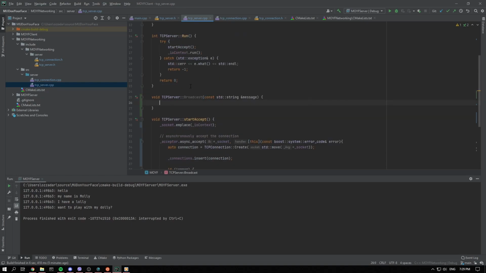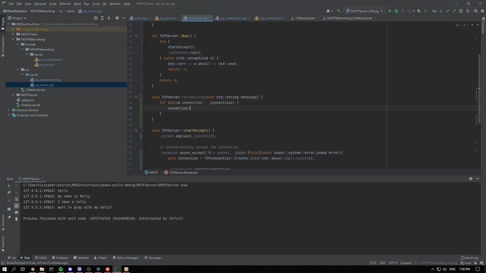Our broadcast function is going to be simple enough. For each connection in our connections, we will call post, and we will just post the message. Now that's just going to broadcast all the messages. This is still not going to quite work because as it stands now, nothing is calling this broadcast function. And this is where we're going to start going into our callbacks, and we're actually nearing the end of what we want to do here today for the server.